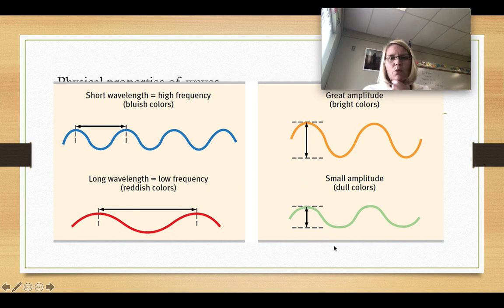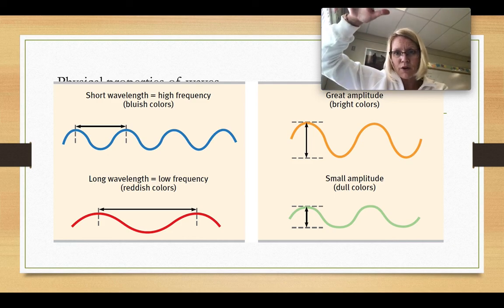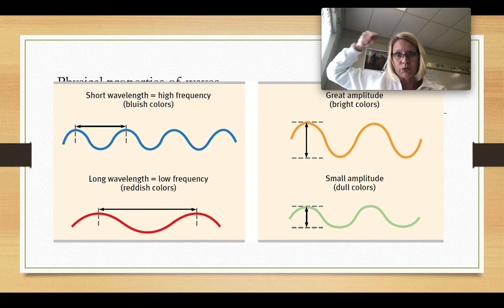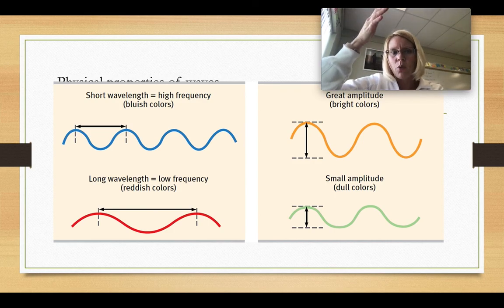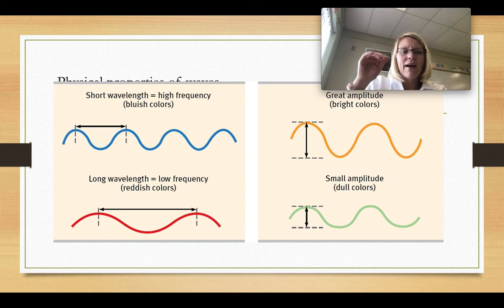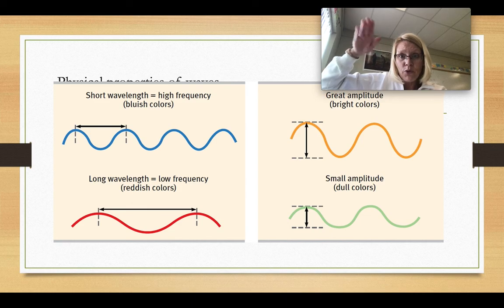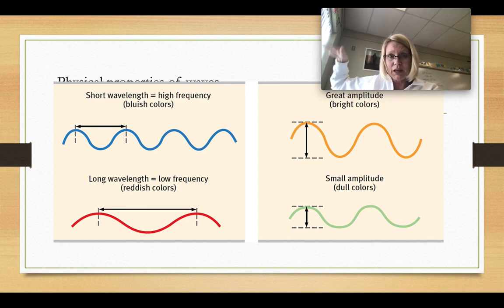So let's think, this is a good one. If you've ever been in Mrs. Henderson's room, Mrs. Henderson on her back wall has a really turquoisey, awesome paint color on her wall. Just on that back wall, she would probably have a high frequency, probably great amplitude. So those waves would be pretty tight together and pretty good amplitude, actually.